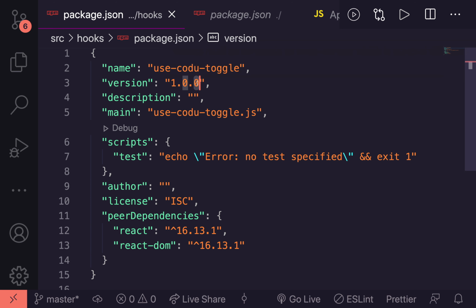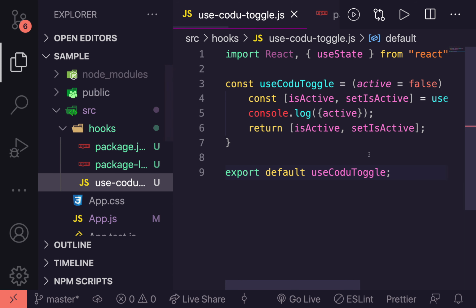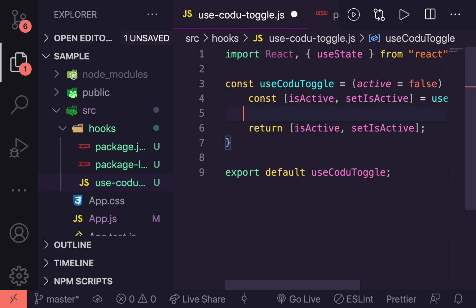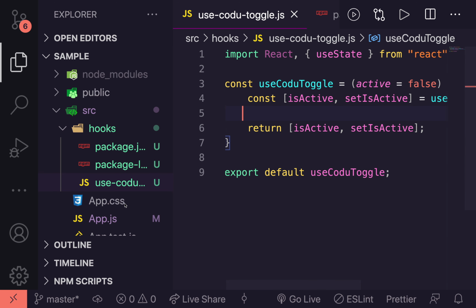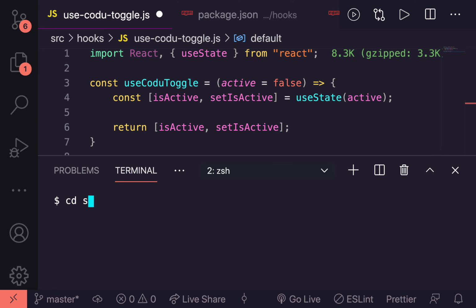And then the last one is patch. So say what we want to do is get rid of that console log because it really doesn't do anything for us. That's a bug that it wasn't meant to be in it to begin with. We might just want to bump that up to 1.0.1 and go back over to our files. And because I wasn't using it at all, we'll just save that. And we could go over then back into our terminal. Let's cd back into our source and hooks. And we can just run npm publish because we'll still be logged in.